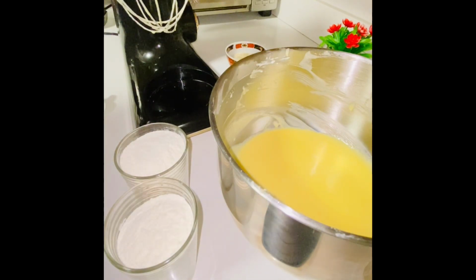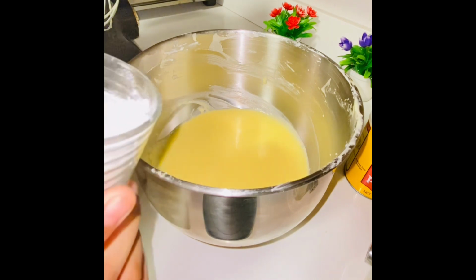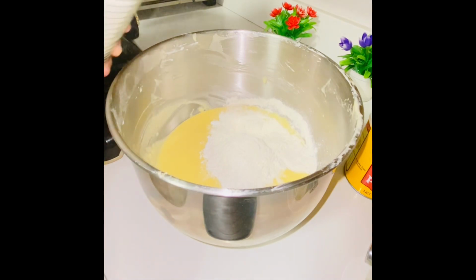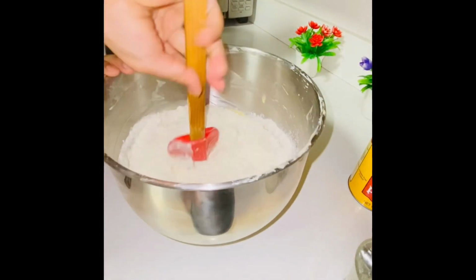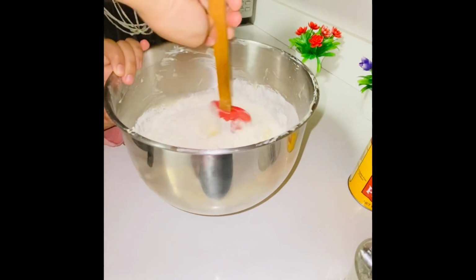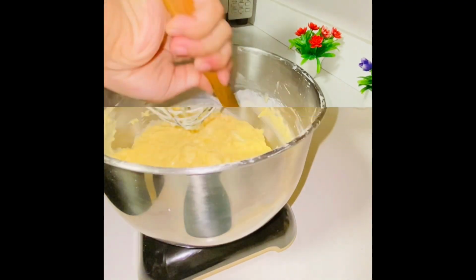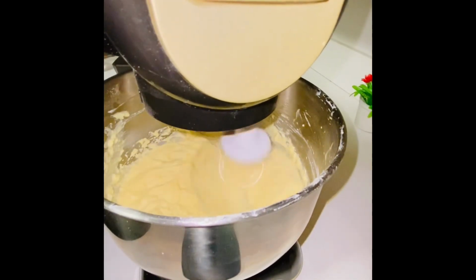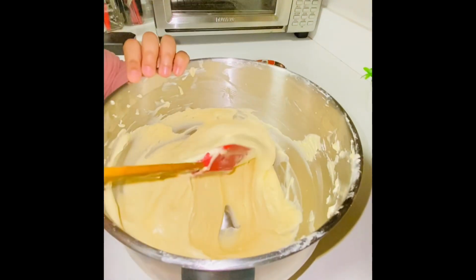Now we're going to add 1 teaspoon of baking powder to the flour. Now we're gonna add the flour to the liquid ingredients. This is how our cake dough looks.